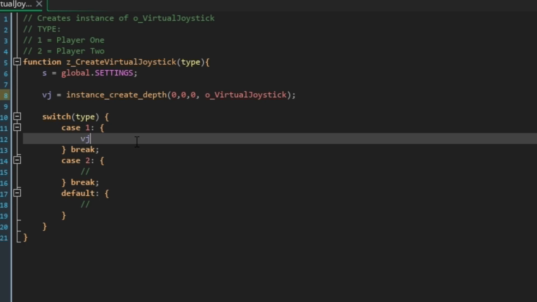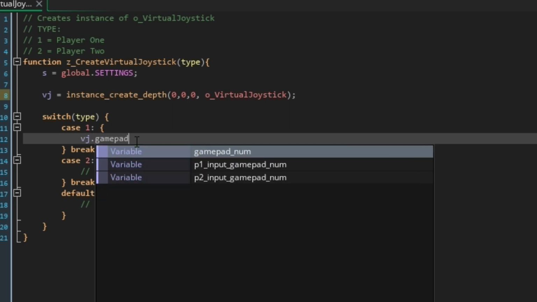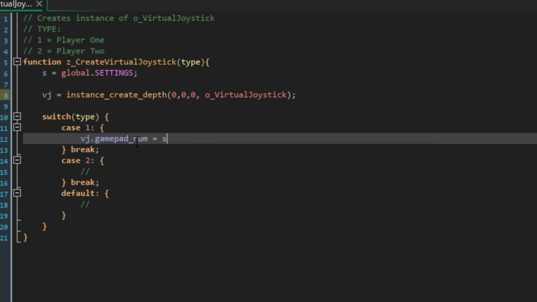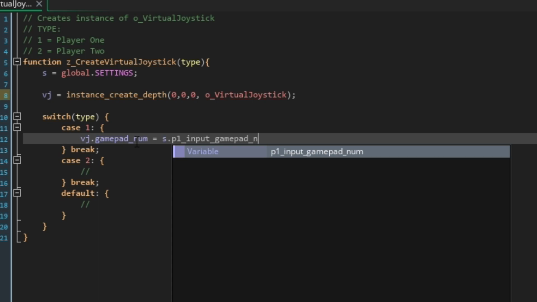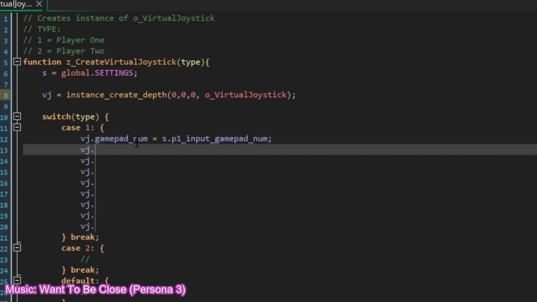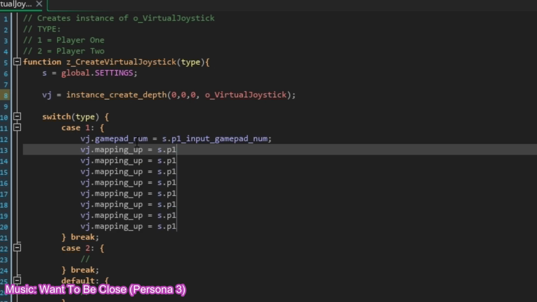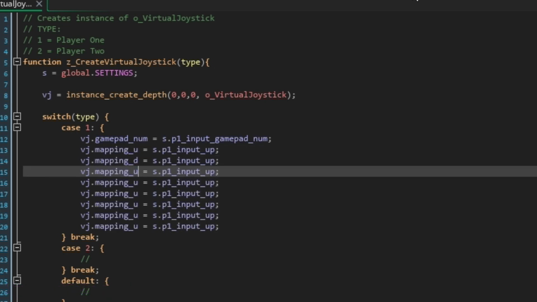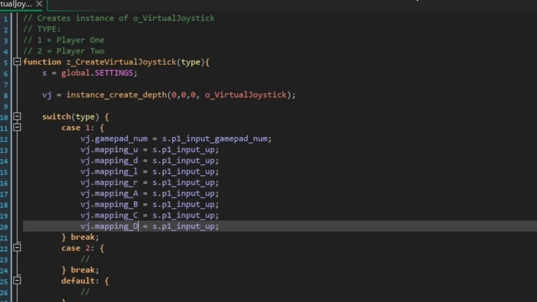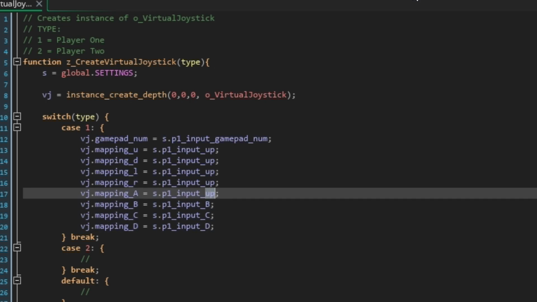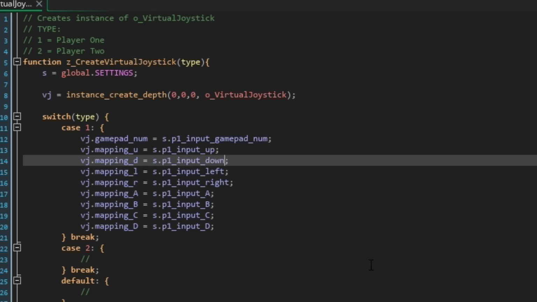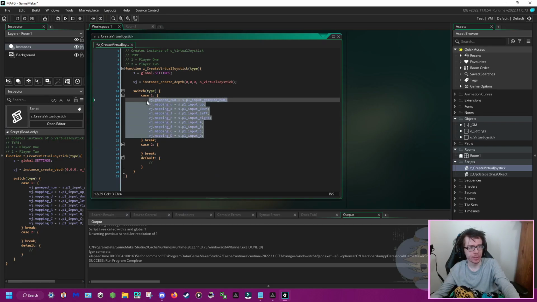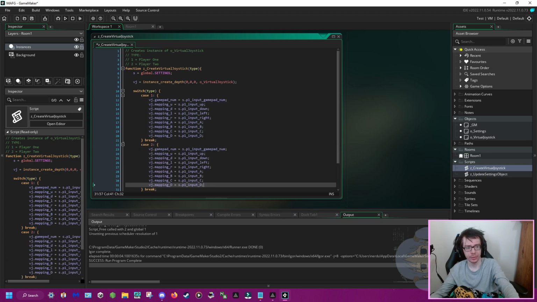So now we can say VJ dot gamepad equals s dot p1 underscore input underscore gamepad, and VJ dot mapping u d l, and that's it. Now we do the same for player 2, and we're done.